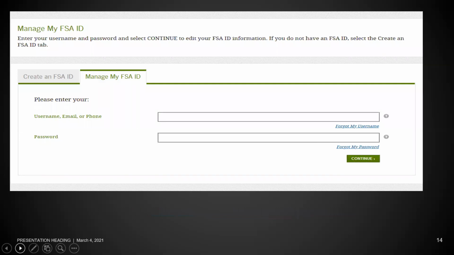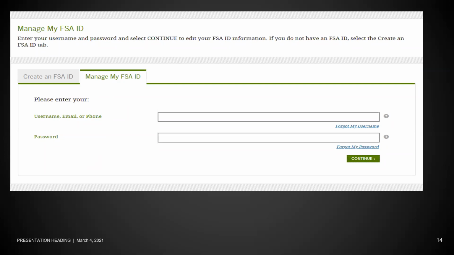So when creating the FSA ID, this is part of what it may look like. If you create it, and then later you have to go in and update something on your FAFSA and you can't remember what it is, you can go to that website again and click on Manage My FSA ID, and it will help you to locate your username and password. So that's why it's important to have a valid email address and cell phone number, because that could ease up the process. Also, when creating your FSA ID, you have to answer some challenge questions as well as create some challenge questions.